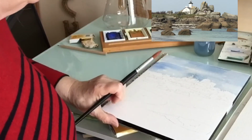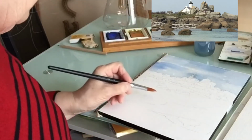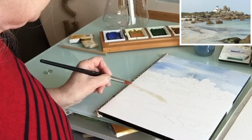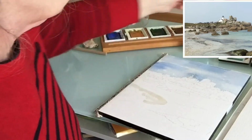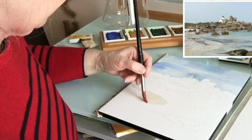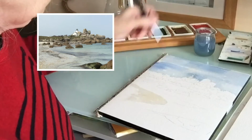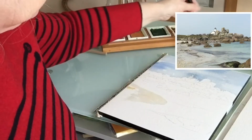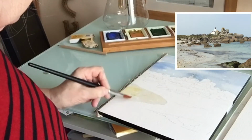Whilst that's drying, I'm moving down to the beach because I'm going to do the beach before I do the water. And I picked this bit because it was an interesting shape. Now the wet sand is always darker, so I've got a mixture here of yellow ochre and Naples yellow. And further up the beach, I'm just going straight for Naples yellow, which I'm going to feather into the dark sand.